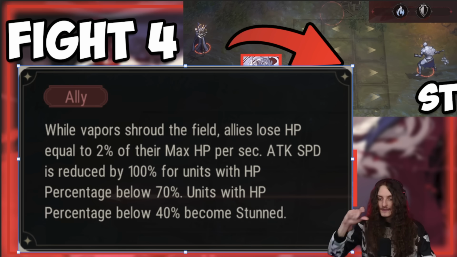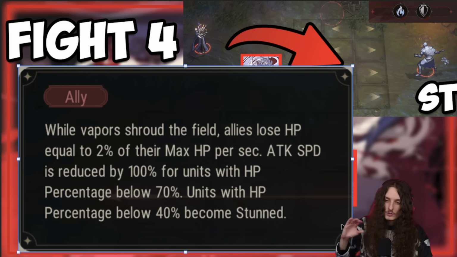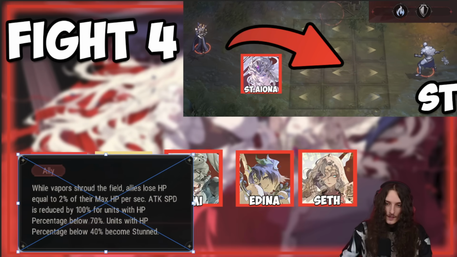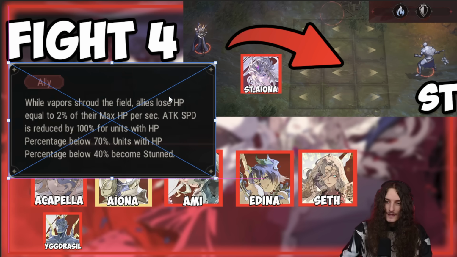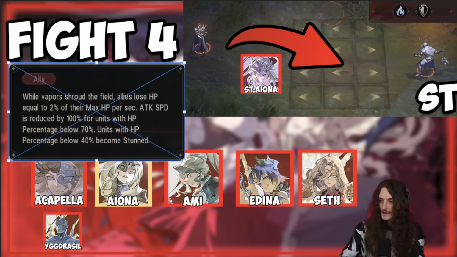So what that means is you want to make sure that, for example, like look at these calculations. After just 15 seconds, you're going to lose the attack speed, and after 30 seconds, they're going to be perma-stunned. So this is the reason why healers and fighters should be avoided to be used for the earlier stages, and that is you are going to need them for these stages right here.